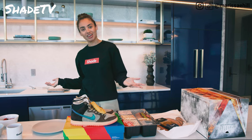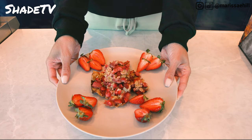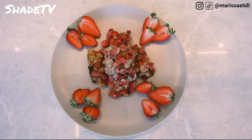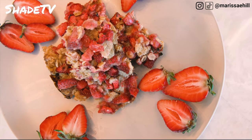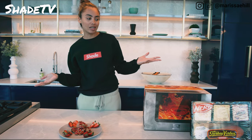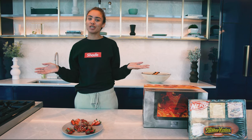So now we are going to take a look at this dessert and tell you how it tastes. I have finally completed my strawberry oatmeal bars — I've already had a couple, they're so delicious. Especially if you're somebody who isn't into extremely sweet desserts, this is an amazing option. It kind of gives you the feeling like you're being healthy with strawberries, but has that just hint of sweetness to it, and the oatmeal brings it all together. I kind of feel like it looks like dessert on a TV dinner, but maybe not. Thank you so much for tuning in to this special unboxing that we did as part of the Shade cooking show, I guess.